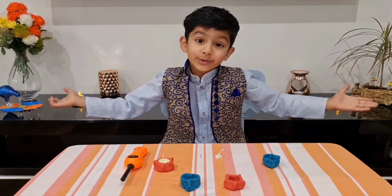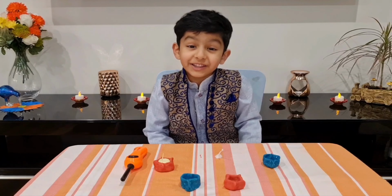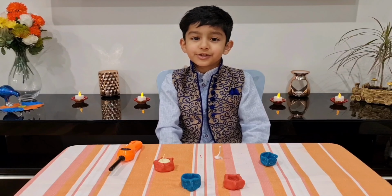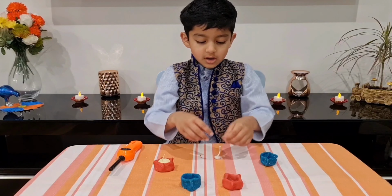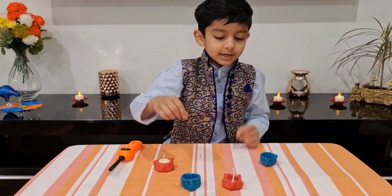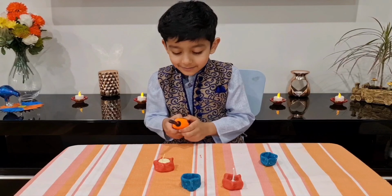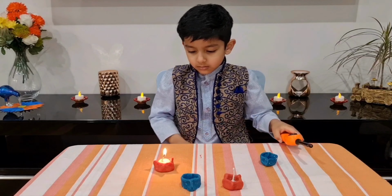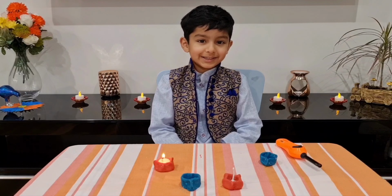Next, we are going to make homemade diyas. What's Diwali without lighting an oil lamp? Also called a diya in Hindi. Diyas are very easy to make. All you need to do is make the base using dough, then put oil in, then put the cotton wick inside, then light it. Isn't that easy? Join me and I will show you how to make these.